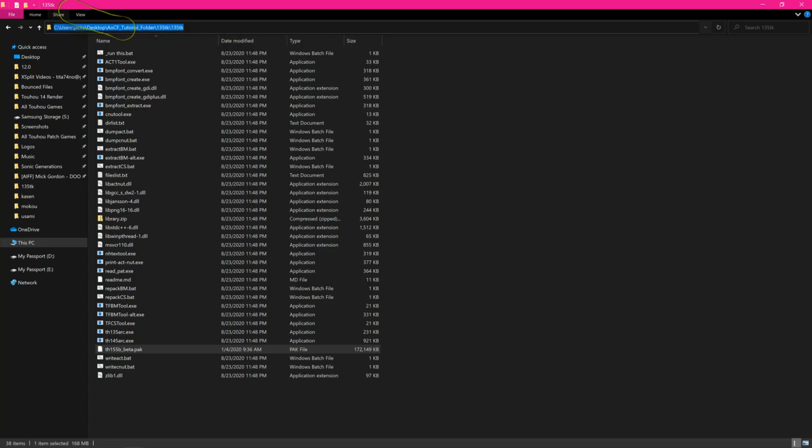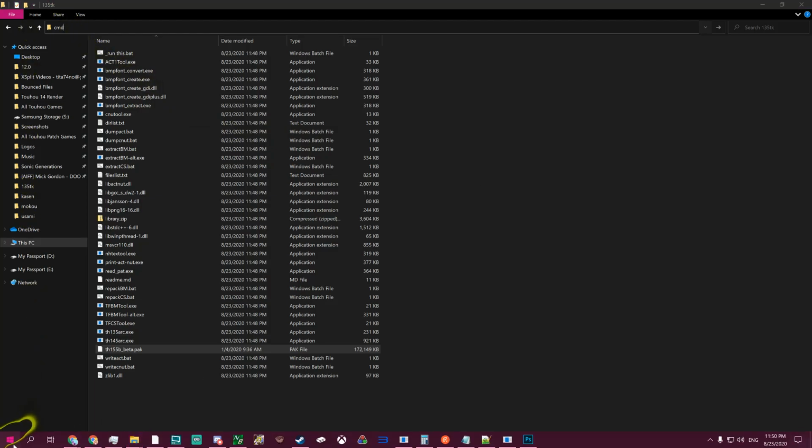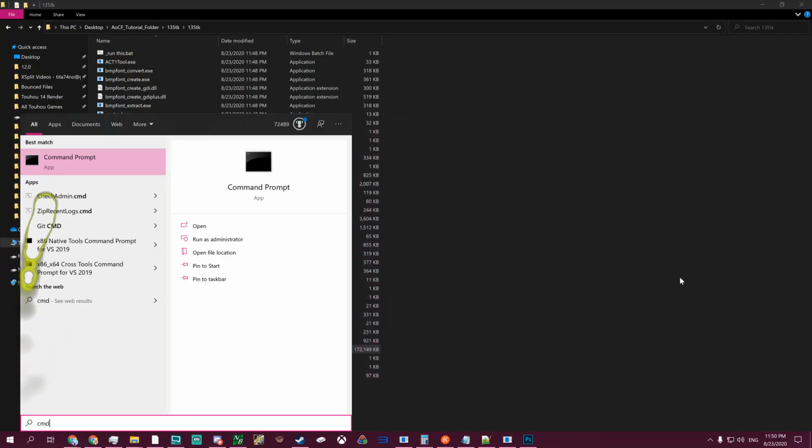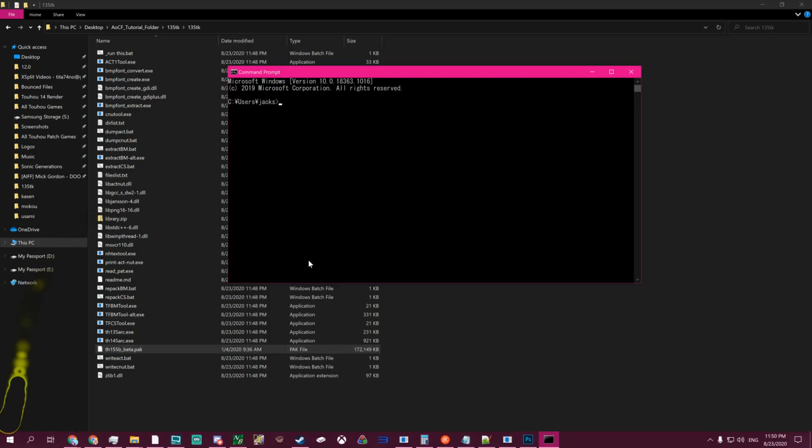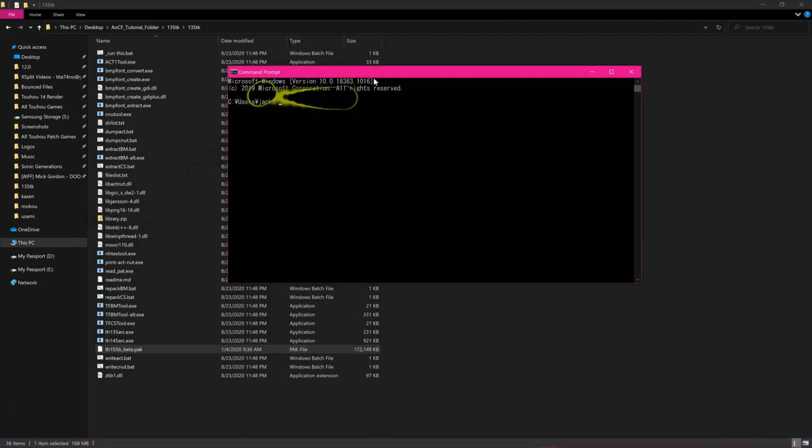What you want to type in are 3 letters: CMD. CMD is the command, those 3 letters are for the command prompt. So if you go into your Windows and do CMD, it'll give you a command prompt. But what we don't want is for it to not be linked up to this folder.